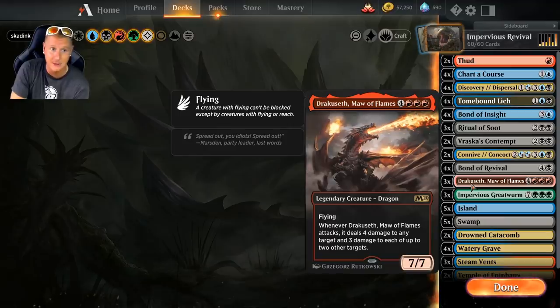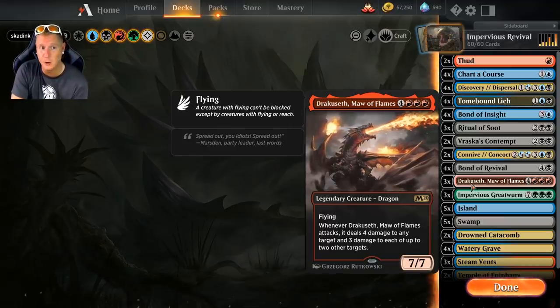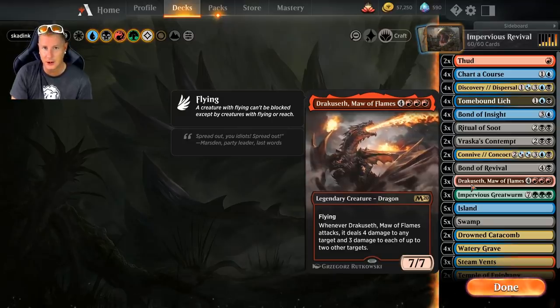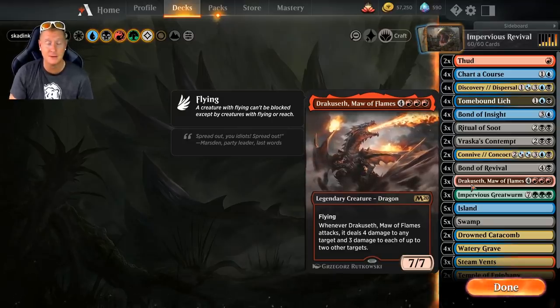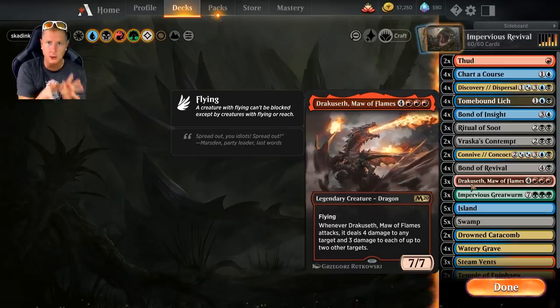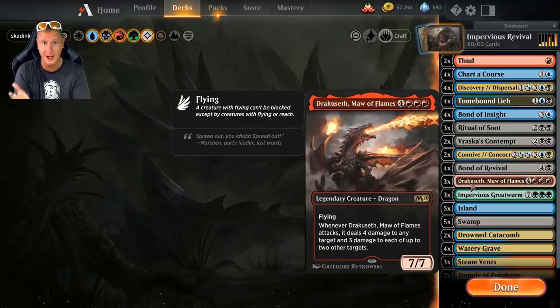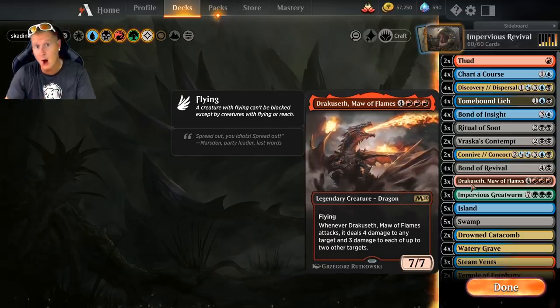The 7-drop flying, whenever Dracoustis, Maw of Flames attacks, it deals 4 damage to any target and 3 damage to each of up to 2 other targets. This thing's a powerhouse. You're going to be dealing a lot of damage and almost one-sided board wiping your opponent. As long as the creatures have 3 or less toughness, they're all going to die.